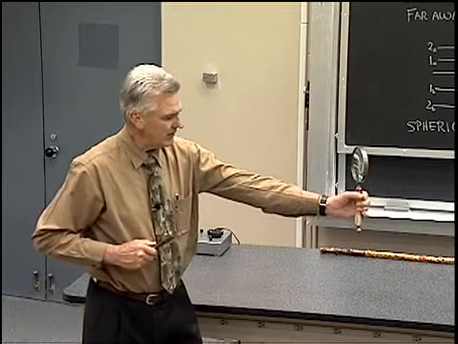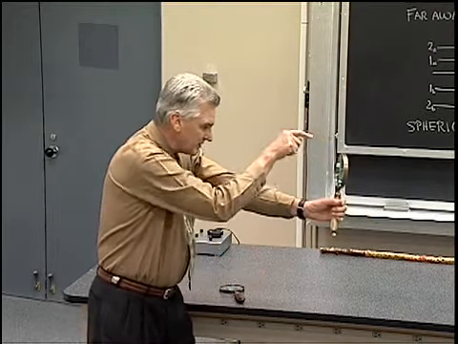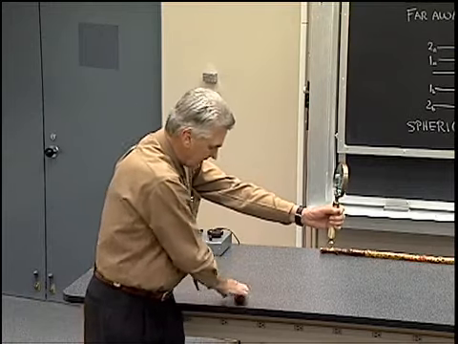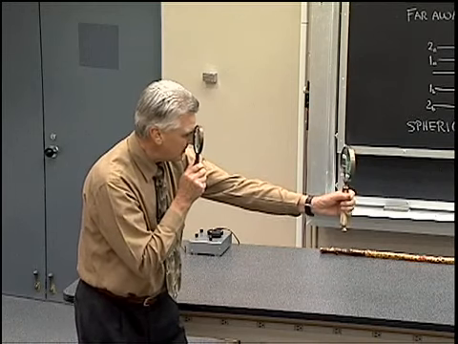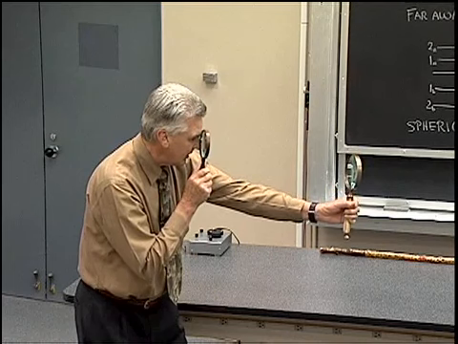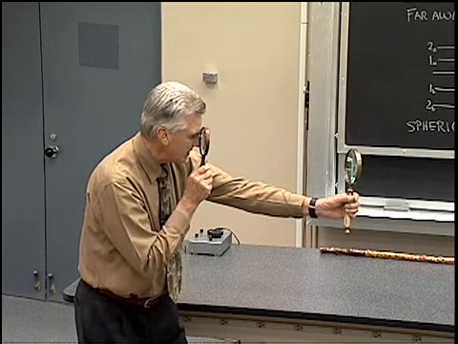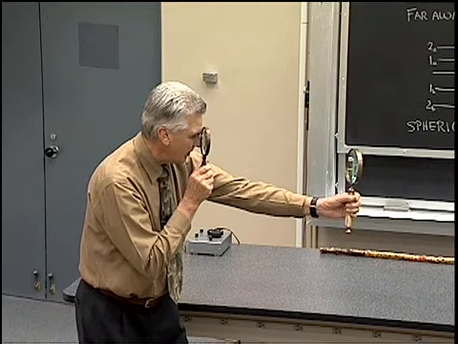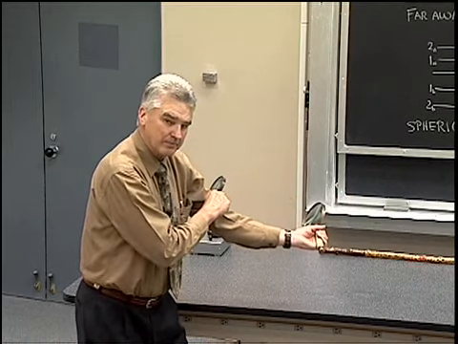So the objective lens forms the first image. The purpose of the objective lens is to take that object that's many miles away and bring it up close so that I can look at it with the eyepiece as a magnifying glass. When I do that, I put my eye just beyond the eyepiece and line things up properly, and I can see that image through the telescope, and my eye sees that ball as if it were about twice as big as it appears without the telescope.